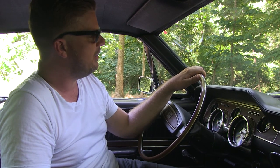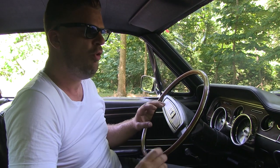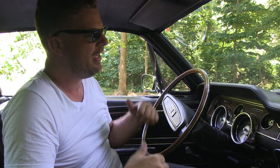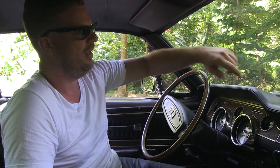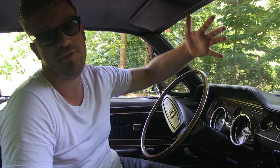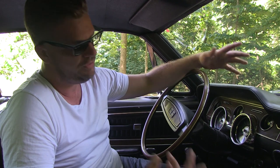So I get the car out there. Again, at this point, we just got this thing running. We checked some things, we got the fuel out, got new fuel in. We put all kinds of things underneath the hood, like spark plugs, ignition, a new starter, and so forth, just so this thing could at least run.